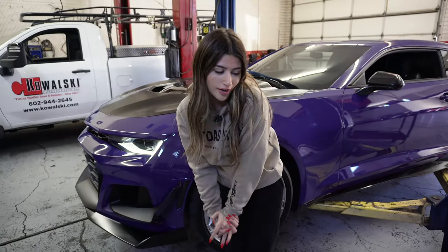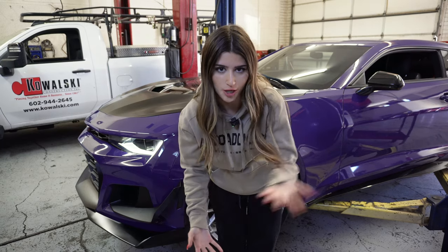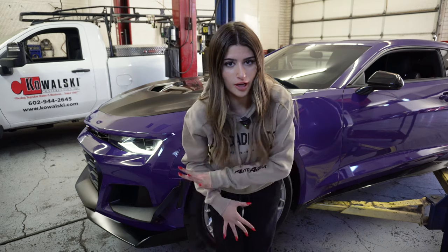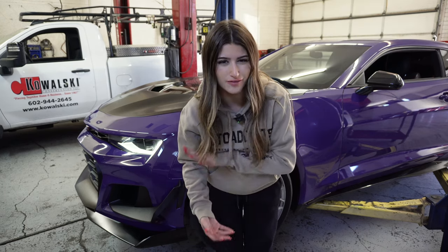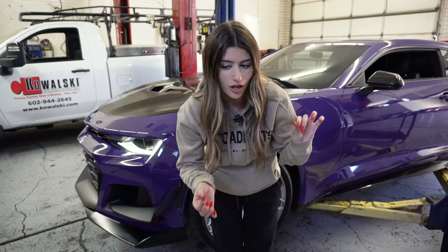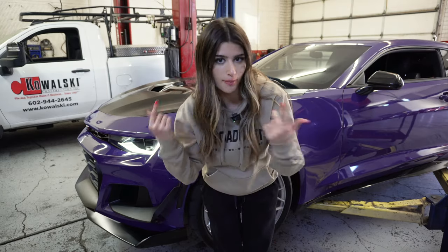All right, guys. So I am letting the car run for a little bit. And as you saw, I wiped off the oil pan. So hopefully gonna let it run and see if we can see where it's leaking from exactly. But I feel like it's the oil pan gasket or the seal, because it looks a little wonky, but we're gonna let it run and then raise the car back up and hopefully see where it's leaking.